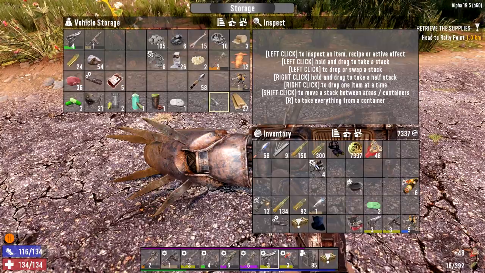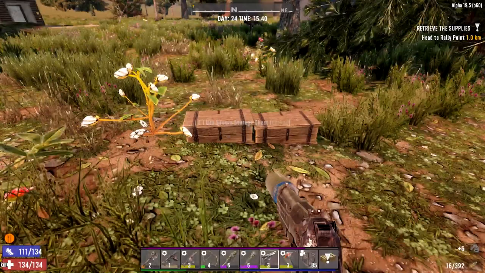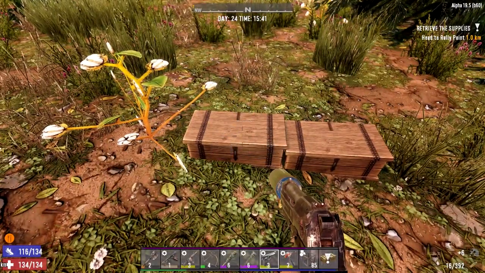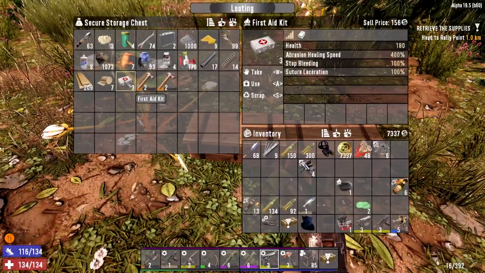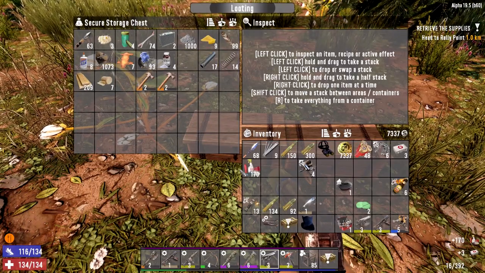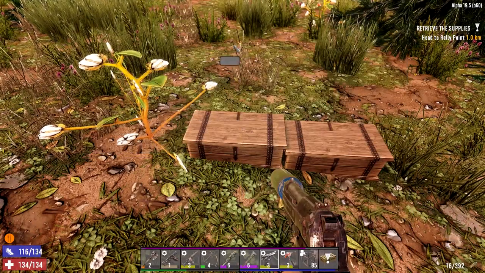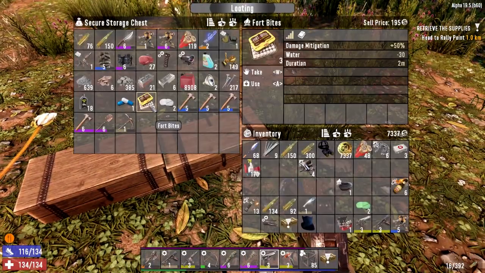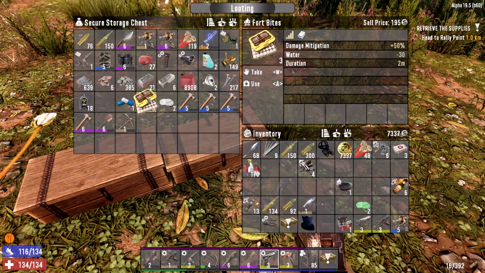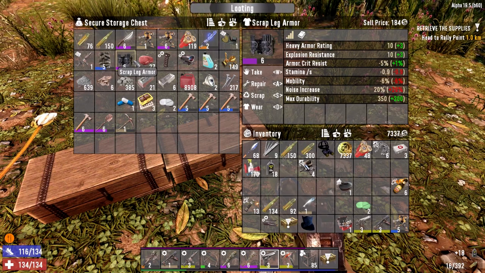We got some more shotgun shells there. We don't really have much super valuable stuff we can sell here, you know? The first aid kits, I could sell those, make a few hundred bucks off that. $700 worth of those things, sure. I just want money in every way, shape, form, or fashion right now, except for raw resources. The fort bites, I don't know, man. I could keep those, I could sell those. The oil, that sells for a nice little premium.